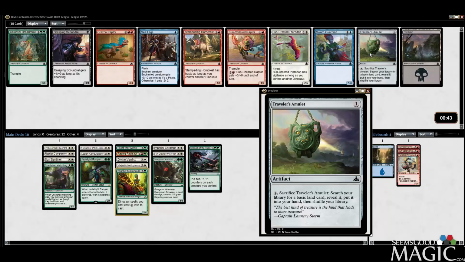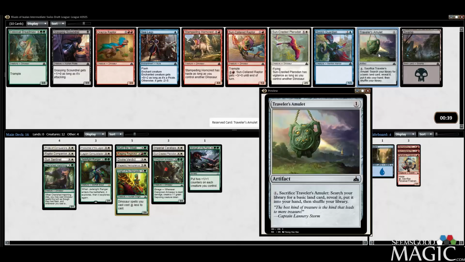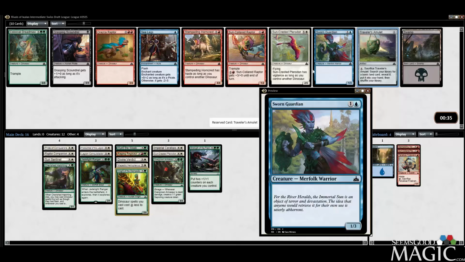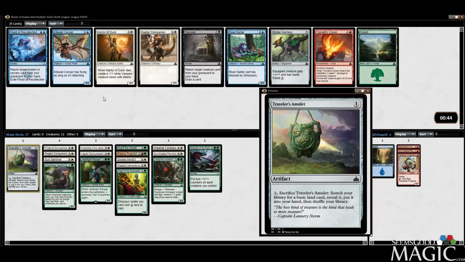So here we could take the Traveler's Amulet, or we could take the Dreadmaw. I'm going to take the Amulet. Just make sure we get some nice fixing going. There's another Pterodon in here too, but I'm going to take the Amulet. I just want to make sure that we can cast our 3 colors. Because of how open red was in pack 1, could totally find some more out of pack 2.